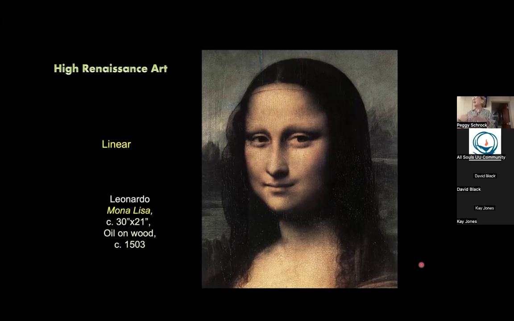Okay, he never delivered this. He still had this with him. Leonardo suffered a stroke and lost the use of his right hand. And so he never finishes for a long time to his final satisfaction. He left Italy in 1516 to go to France to work for Francis I, the French king.